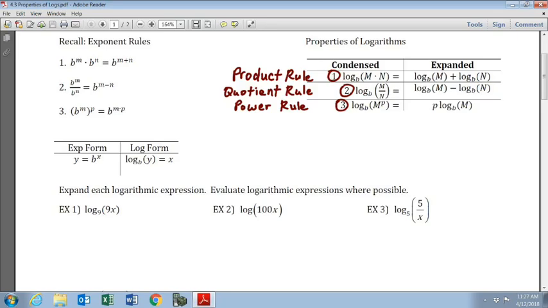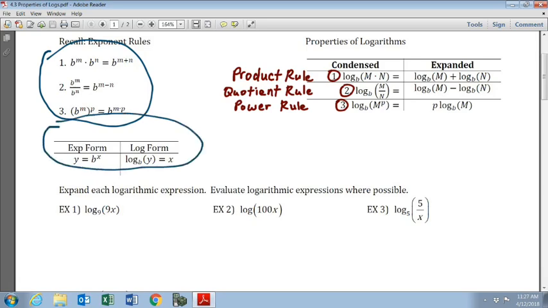Now in this video I'm not going to go through the proofs, but really the key justification for what makes these work are the rules of exponents. If you actually look at the proofs of these, you'll see these three exponent rules: the first one for the product rule, the second one for the quotient rule, and the third one for the power rule. Another key step in the proof is changing forms, which we've talked about before as being important. You've got to be able to go back and forth between exponential and logarithmic form when you're dealing with logarithms and exponents. So anyway, let's go ahead and get started.